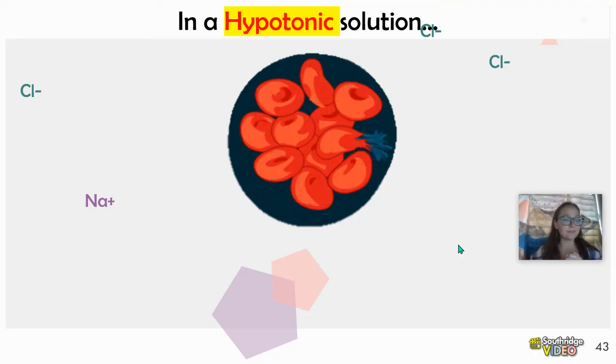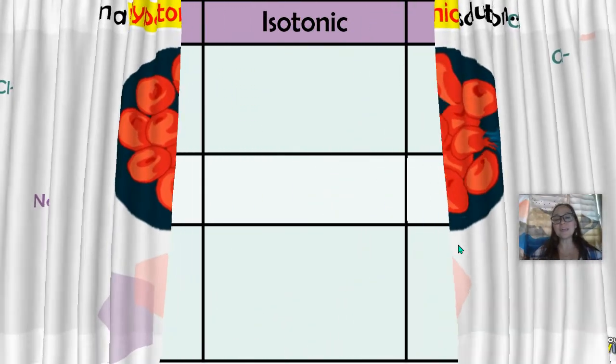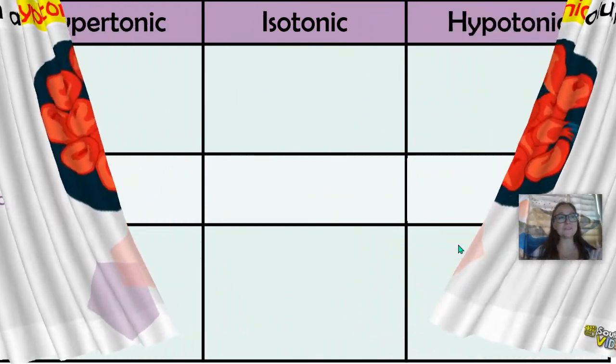So this is important. This is why you don't drink like 3 gallons of water in a day, because you would add so much water to the environment around your cells that they can burst and you can die from that. So you don't need gallons and gallons of water a day. Okay, so let's go ahead and summarize with some words.